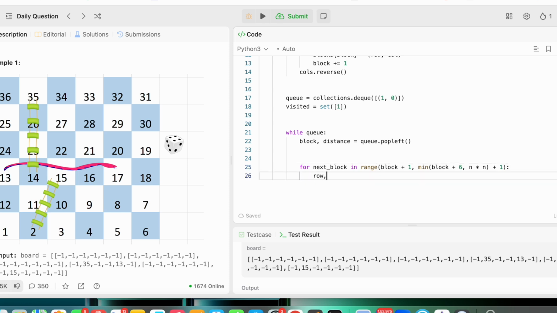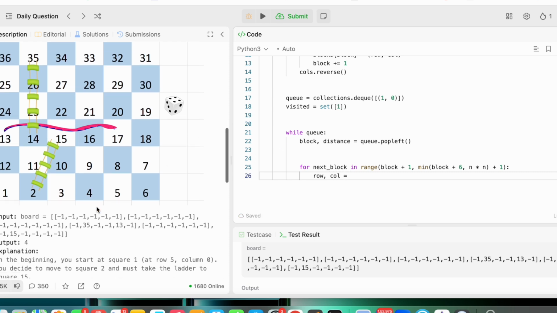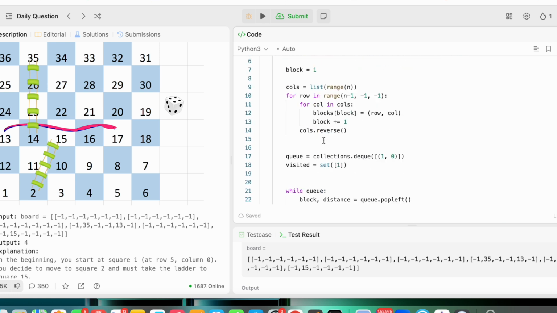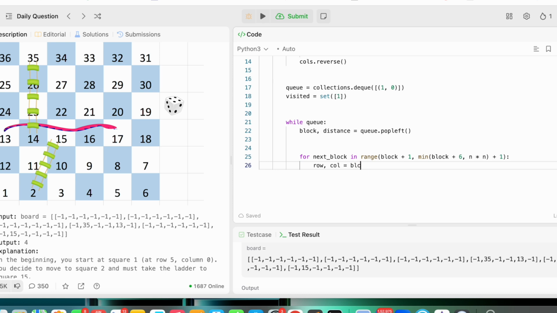Now what will be the row and column? We need the row and column because in this board we can have either -1 or some other value for snakes and ladders. So we want to get the row and column for that block, and then we'll see in the board what value is present. So row and column we'll get from the blocks we processed, blocks of this next block, right? And what will be the destination?